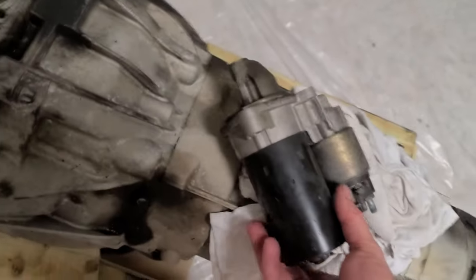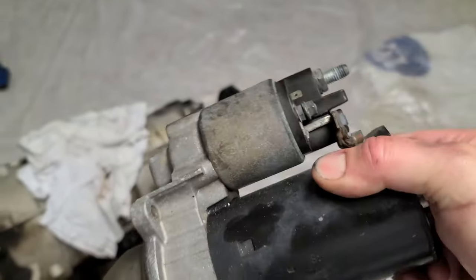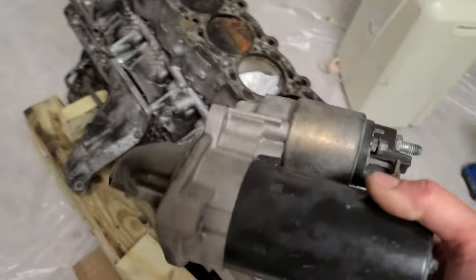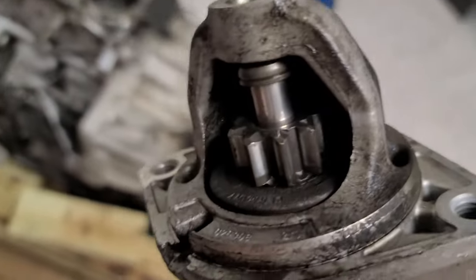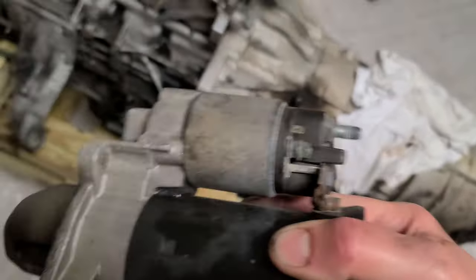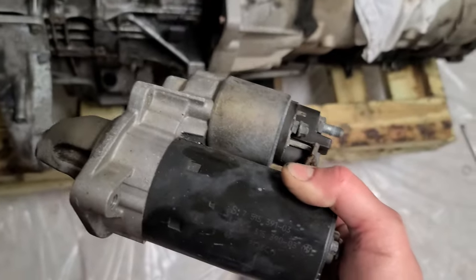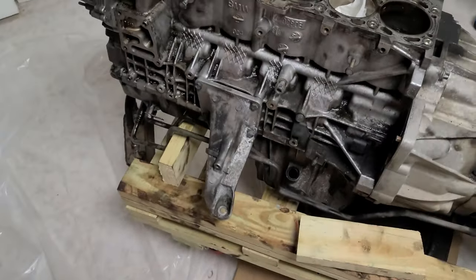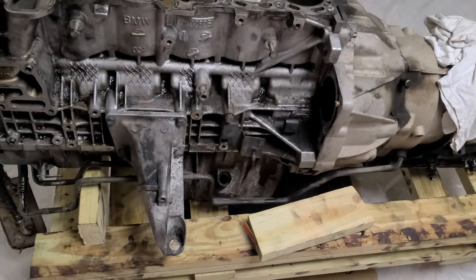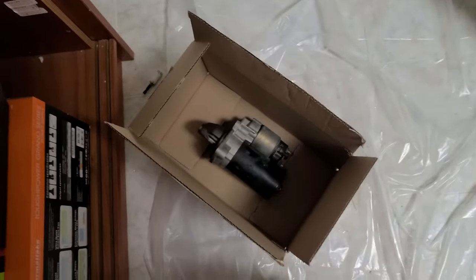Interesting, right? Okay, just took off the starter. This is the original starter, and what's funny is that it has 250,000 miles on it. The car is from 2004, so it's 18 years old, and this starter never failed, never, ever. I can't tell you how many cars I know where starter failure is a common thing. That's why AutoZone and Advance Auto Parts stock those for American and Japanese cars. You can buy any starter for any model and they have it in stock, because they fail. But in this car, this is a good thing. Look at that. It's amazing.